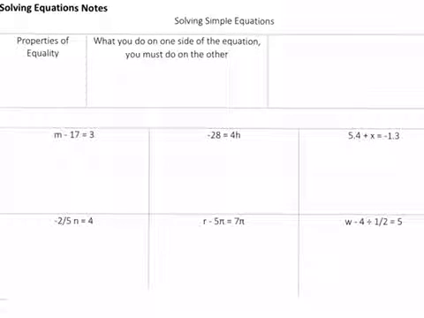Today we're going to work on solving simple equations. These are also known as one-step equations. One thing that's important to know are the properties of equality. What that means is basically what you do on one side of an equation, you must do on the other. It just makes things equal.